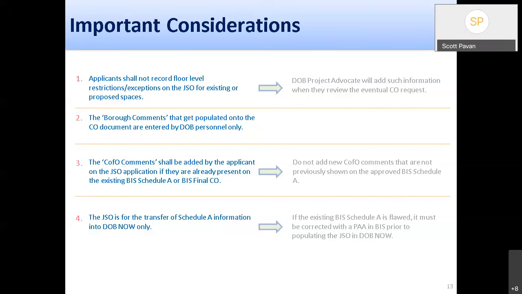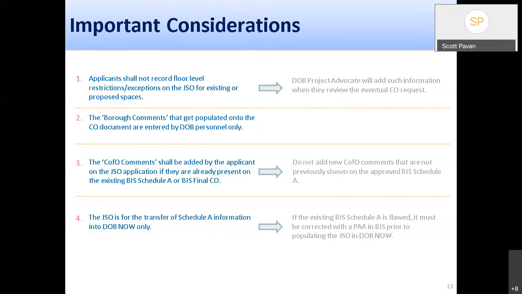Say you have an inflated structure and it's only good for 10 years, or a BSA variance requires a note to be added. That's where Derek or John or Lisa or Simon might add that. So you've never needed to put anything in borough comments.